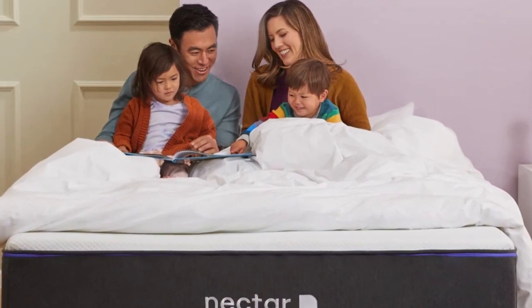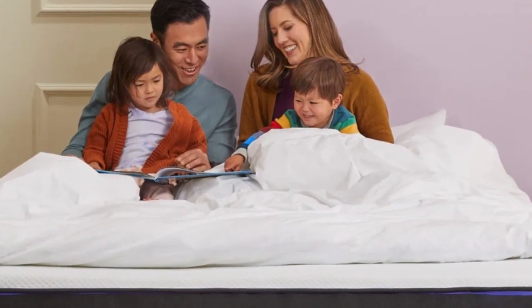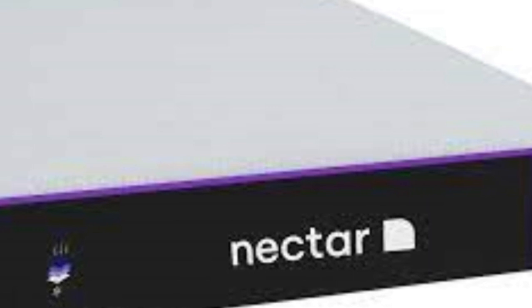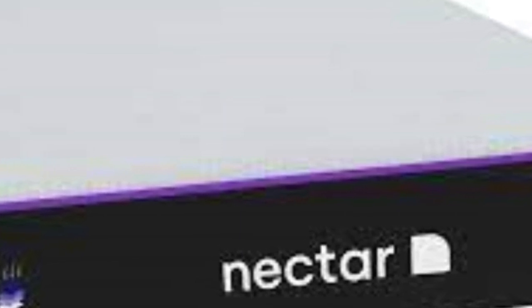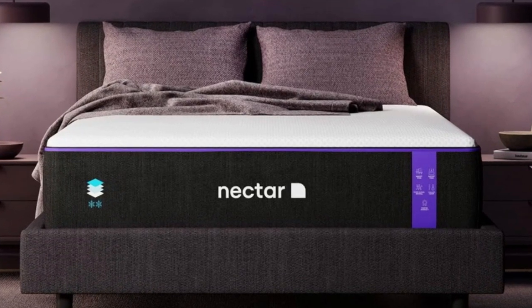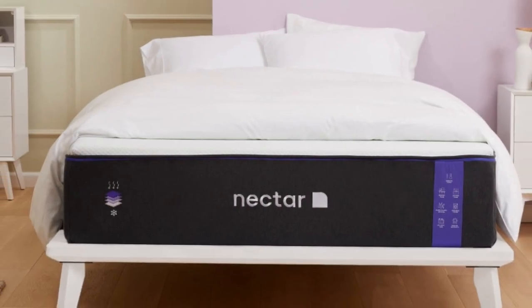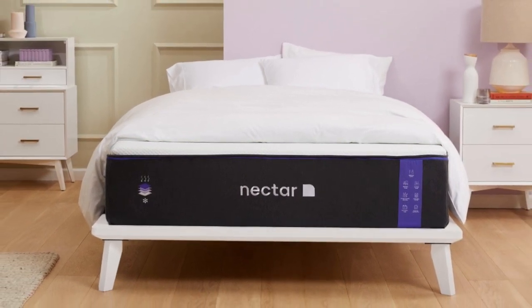Those who weigh 230 pounds or more should also opt for something firmer — check out the WinkBed Plus for heavier bodies. We were impressed by how well this mattress absorbed movements, making it a great choice for light sleepers easily disturbed by a partner, but less enamored with the edge support, which was on the weak side. As is the case with many hybrid models, this mattress regulates temperature well and you shouldn't have issues with overheating. This mattress sits somewhere between the mid-range and upper-mid price brackets — excellent value for that price, especially factoring in the extras. You have a full year to fully commit thanks to a 365-night sleep trial, a forever warranty, and free shipping and returns.